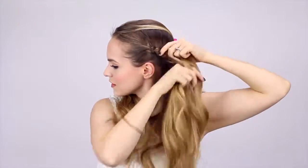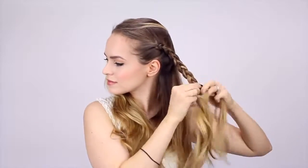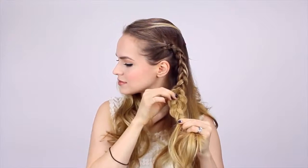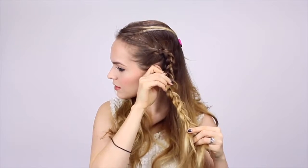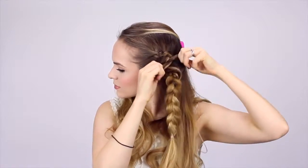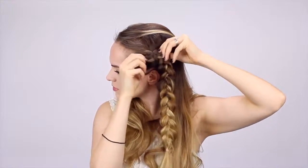Once you've got that done, you're just gonna braid the rest of the hair normally, but don't secure it with an elastic quite yet because the next thing we're going to do is pull the braid apart for more volume. This time I'm actually pulling on each individual little piece of the braid, and you can see that's giving it kind of more of a bubbly, really voluminous look, and I really like it for that. So once you've gotten that done with all of the normal braid, you can add an elastic and then go and pull apart the Dutch braid just like you see me doing it here, pulling on either side.